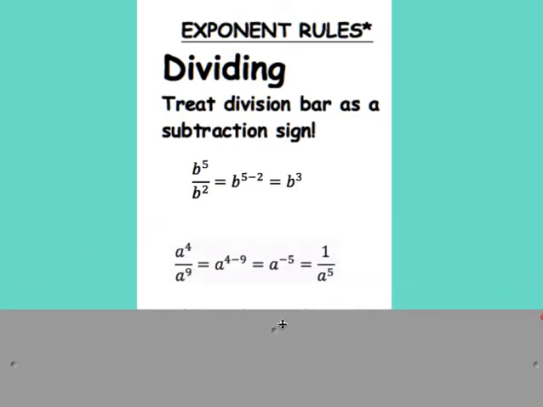So if I have a to the fourth on top and a to the ninth on the bottom, this one's actually what we kind of call bottom heavy. You've got more on the bottom. Okay, you could deal with the negatives if you want. But basically the idea is, since I have 5 more A's on the bottom than the top, I write a to the fifth on the bottom. And I put 1 as my numerator.